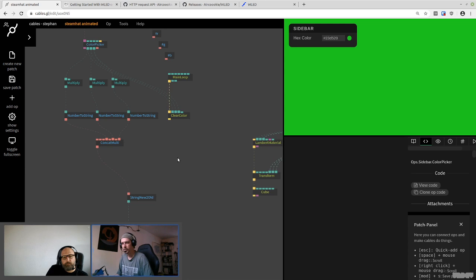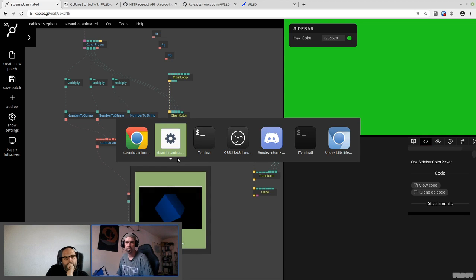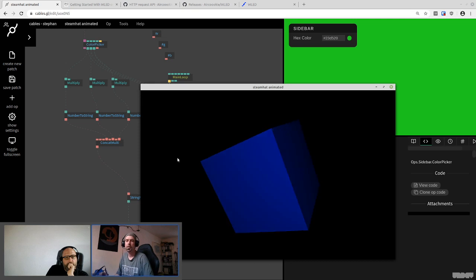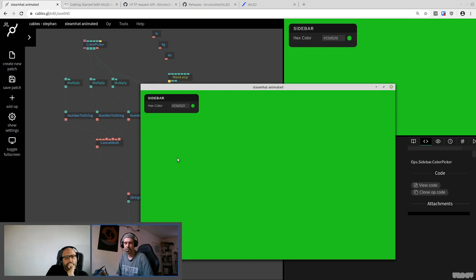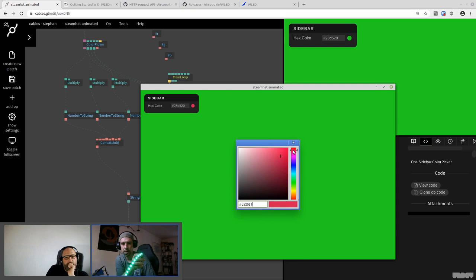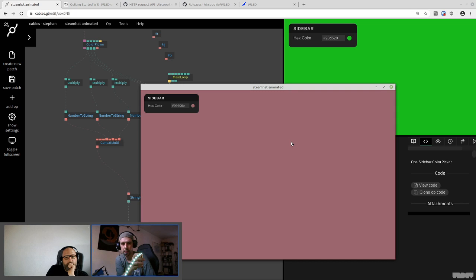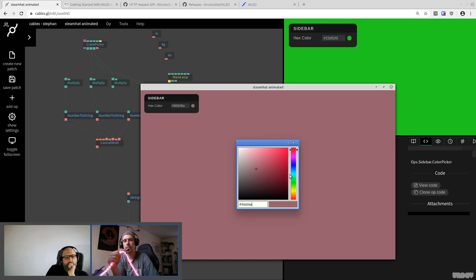So why doesn't it change right now? Right, because we still have that networking issue going on with the browser security, which is why we have to go to the Playa and reload the patch in the Playa. And now, maybe, hopefully, we can change the color of this whole thing in here, and that works. Nice.